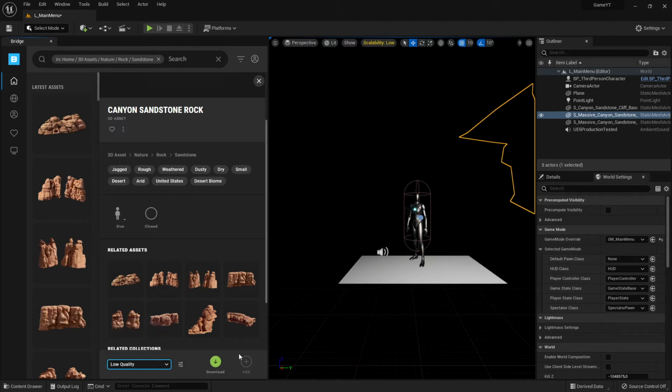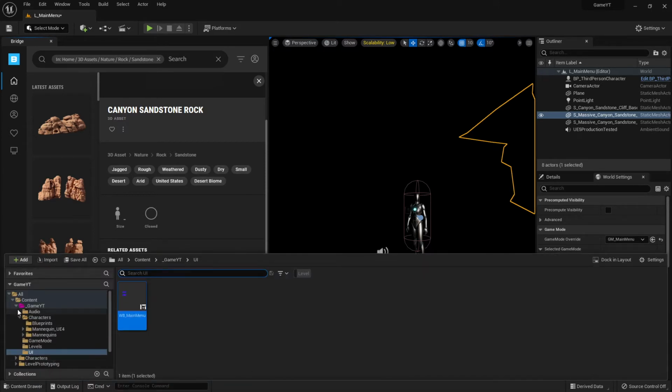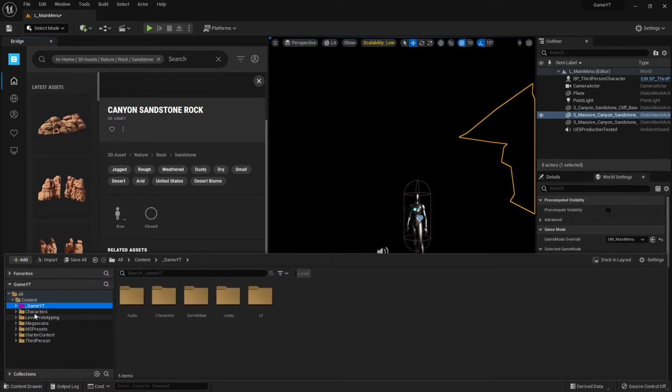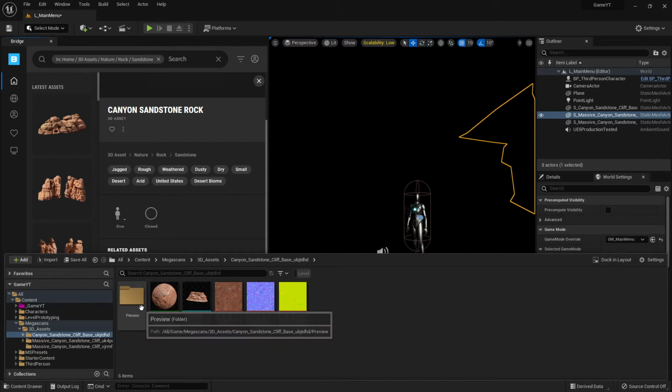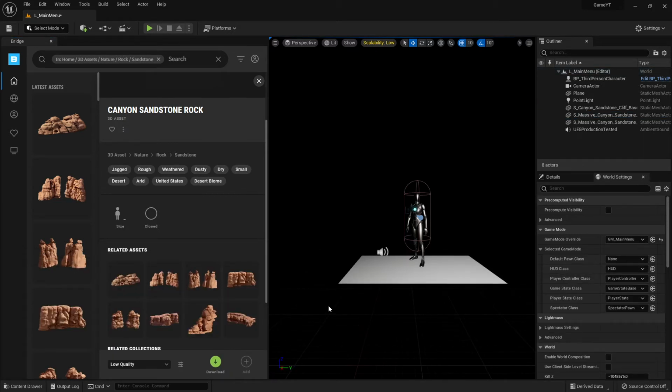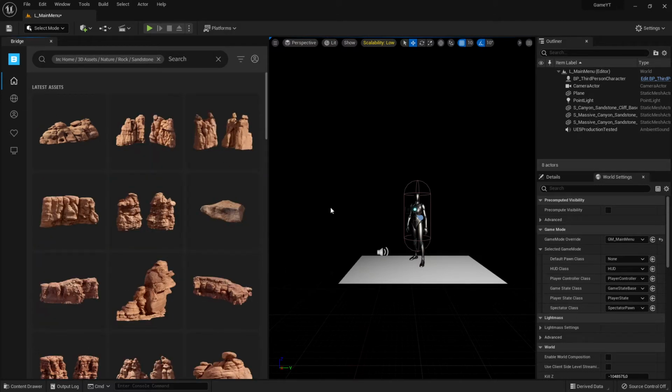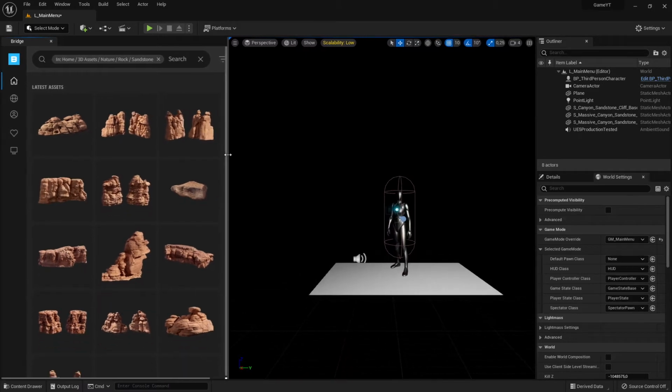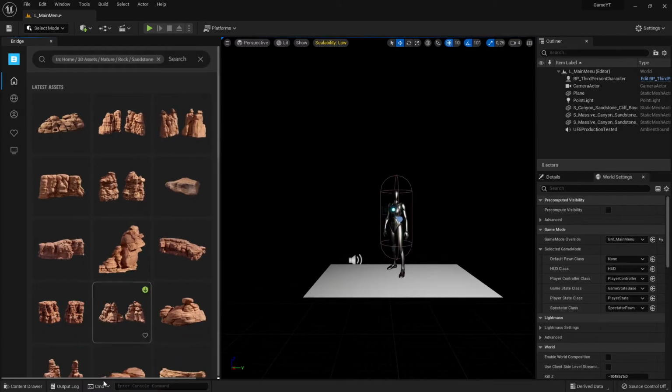And after you got this, then you have that in your content drawer, and you can see it anywhere, and then you can sort them. Let me open one of them up. Where's this Megascans here? 3D assets. I have 3 assets here, but I did not use this method here. I used another method, and this is the second way, which is actually faster and more convenient, I think, but you do not have the options there to select which resolution you want to download.